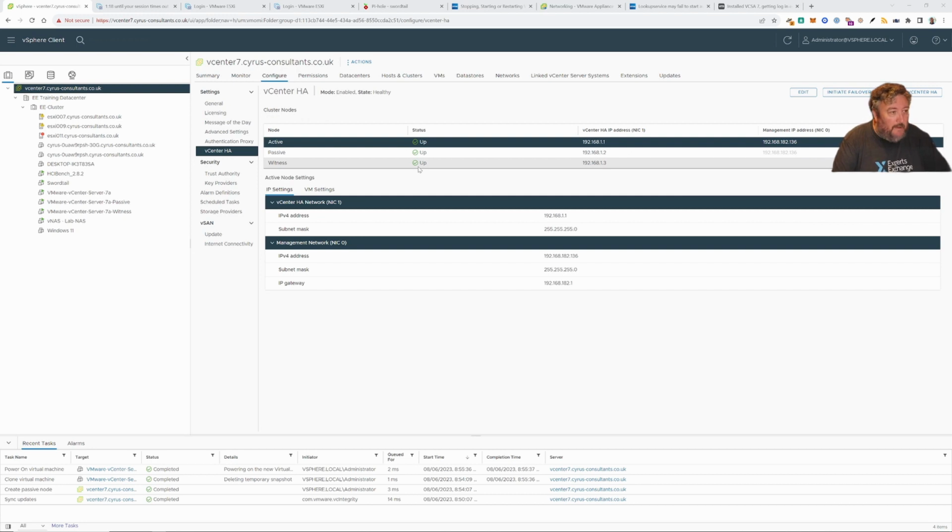I'm a big fan, to be honest with you, of using third-party backup tools to back up vCenter server, making regular backups using the VMware interface, as I've shown you, and also backing up your VDS configuration, should it all go wrong, and it's going to cost you a few hours.